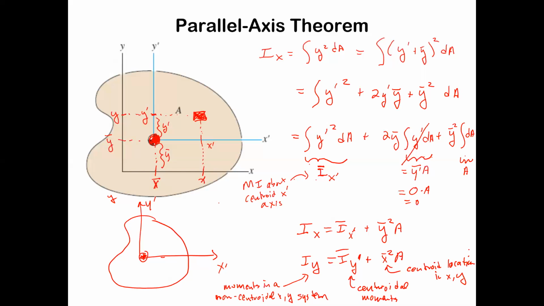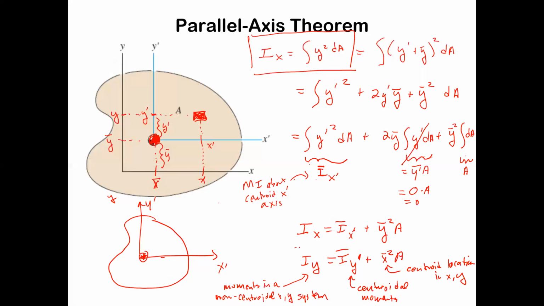Are these the same as before when we had like Ix is the integral of y squared dA? Is this the same value or is this a different value? Yeah, Ix is the integral of y squared dA. Okay. But it's just saying, suppose you know where the centroid is and you know what Ix is. You could find Ix prime using these two.